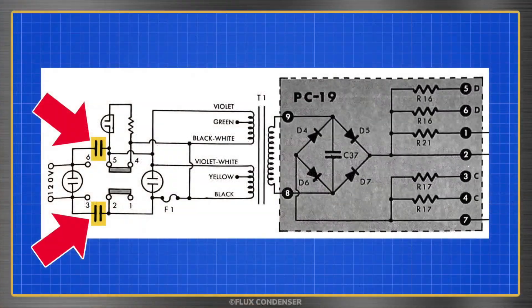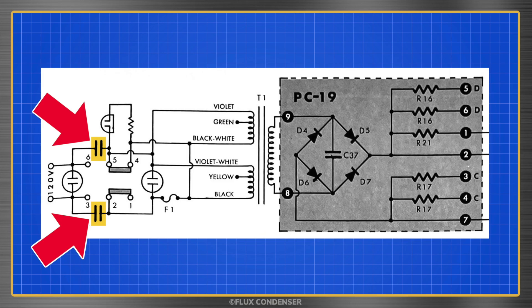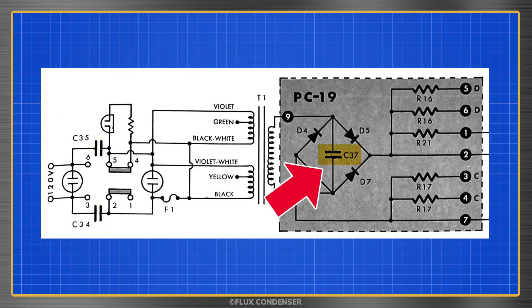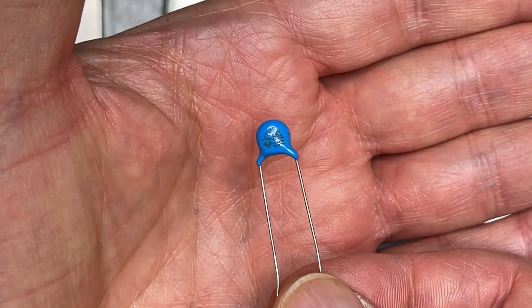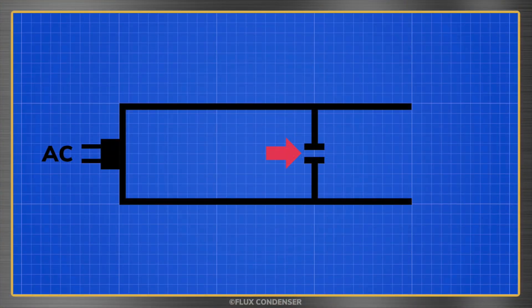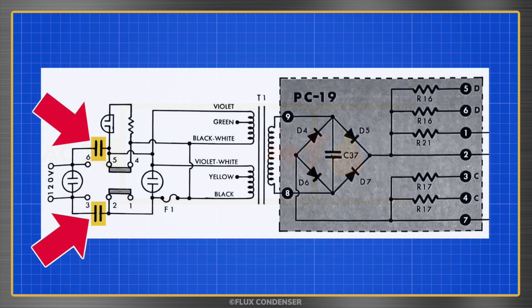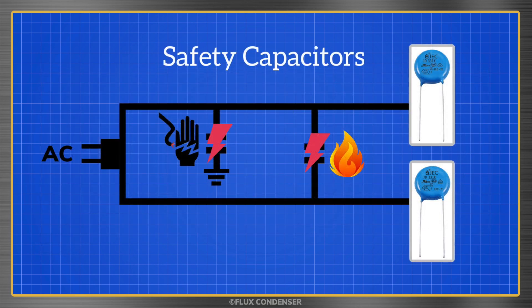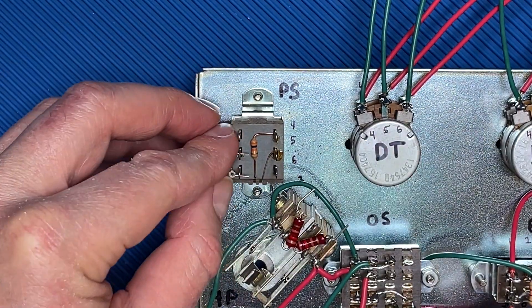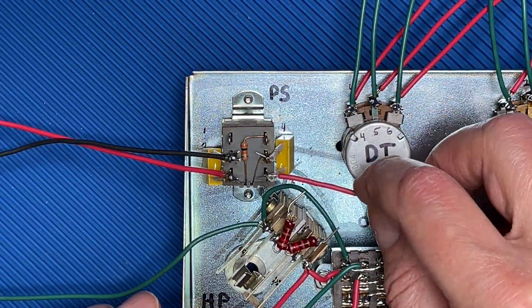Steps 45 and 46 have us install 0.02 microfarad capacitors to the power switch as shown here on the schematic. As you may recall from part 5, instead of the capacitor Dynaco provided for C37, I installed a safety capacitor. In that case, it was because it was across the line, where if shorted, could damage the transformer or cause a fire. In the case of the capacitors on the power switch, I'll also use safety capacitors. That way, if there's a high voltage surge, they'll open instead of shorting, preventing damage to the transformer. Now if you missed part 5 and want to learn more about safety caps, go back and check that video out. Link's in the description. Okay, let's install the two safety caps and continue through to step 50.